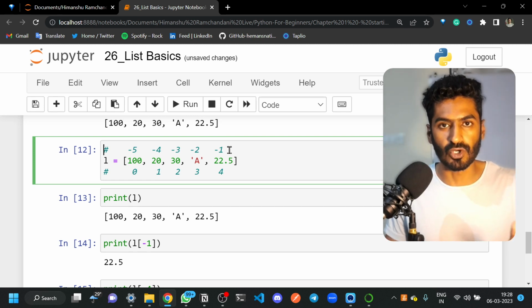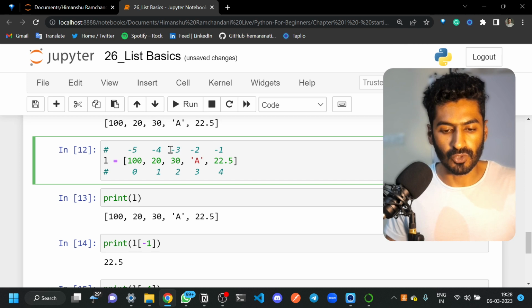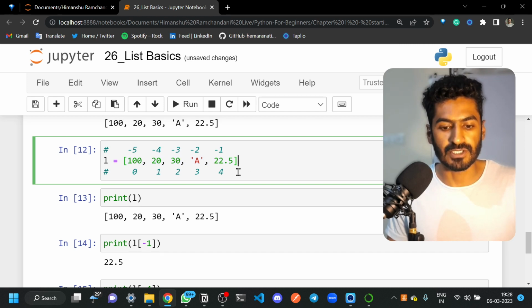Generally, everything works from left to right. If you want to access the list from right to left, because this particular list is not a small list, it can be a very big list. If you're working on big systems and big data structures and big software, you're going to store multiple values. It can be in a database, or you are getting values from a user, or you are performing some analysis on it.